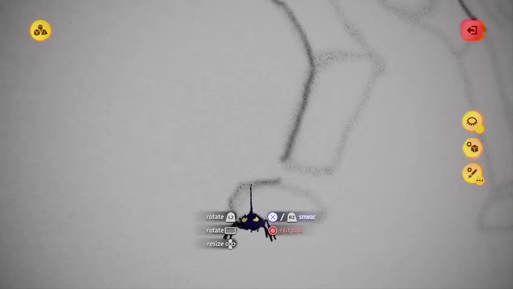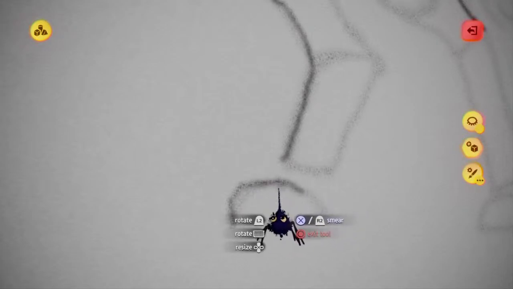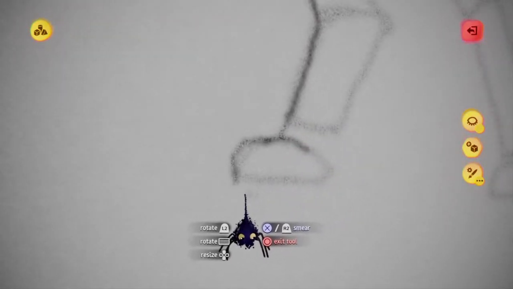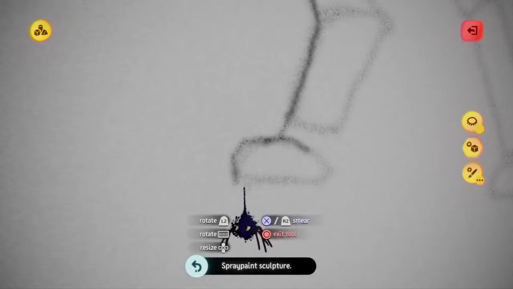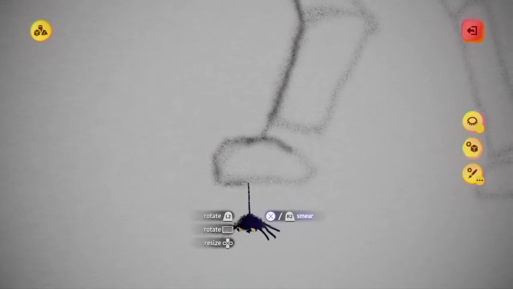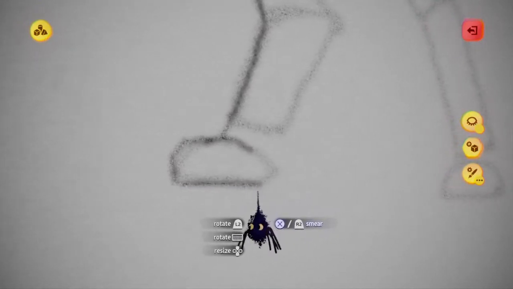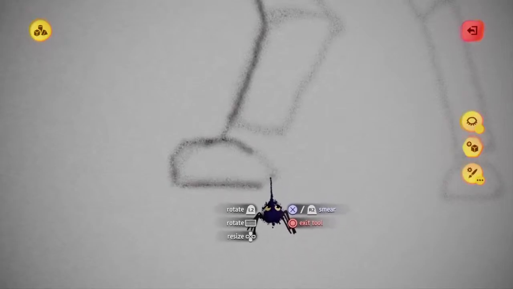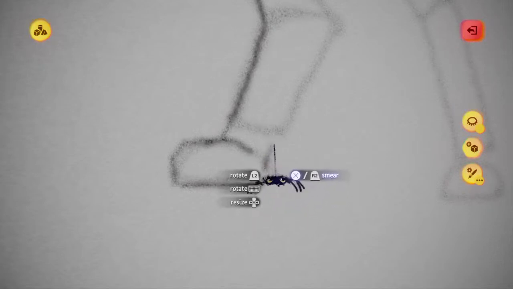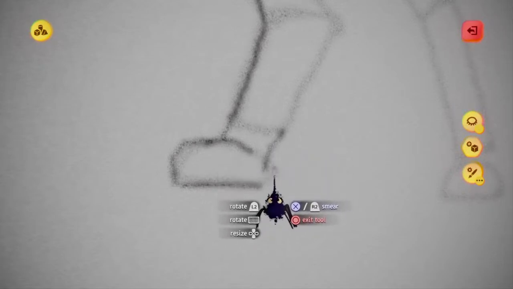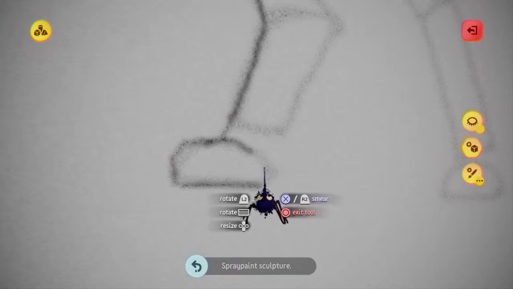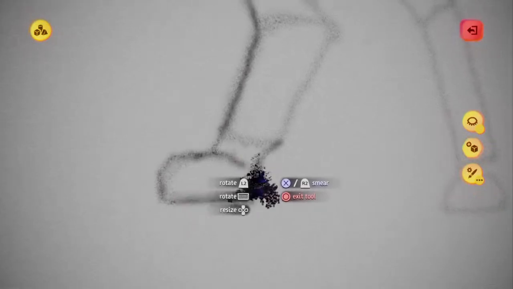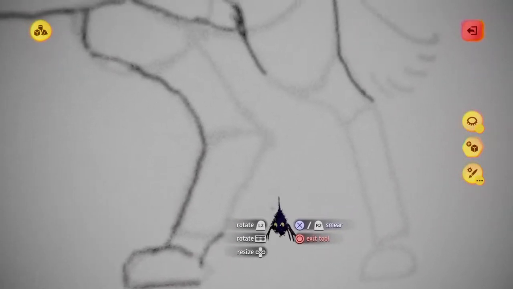I knew I'd have the hardest time with the damn paws and the legs, because I always do anytime I do a painting. So I tend to do portraits. Don't tell anyone. Should be doing this more often, right? Kind of move the camera like that. Almost. There we go. And get this leg up.